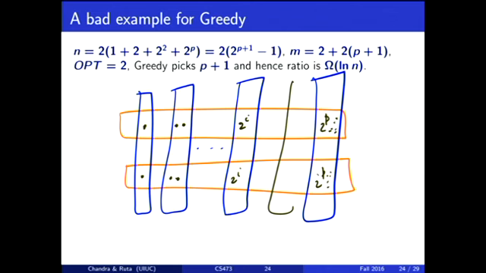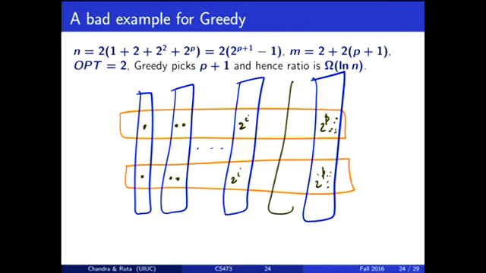And how bad are we? Well, roughly, the optimal solution is of size 2, while our solution is of size log n. It's not exactly log n, but if you make the example more complicated, you can get all the way to log n plus 1. But here it roughly shows log n, because the number of elements n is roughly 2 to the p plus 2 or something, and we pick p sets, while the optimum is picking 2 sets. So the greedy algorithm can be fooled.